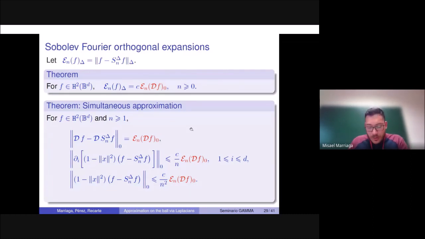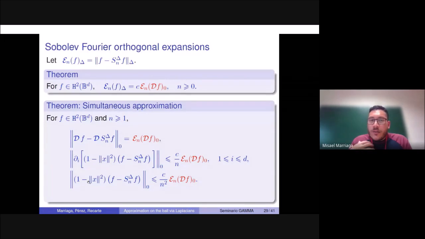Okay, so I'm just going to give a glimpse of the proof. I'm going to do it really fast. But something that you have to take into account is that we did not prove it in this order over here. What we did was first prove the first one, because it's very easy. Then we proved the last one, which involves much more effort. And once we got these two, we proved the one in the middle, because in order to prove the one in the middle, we had to use these two.